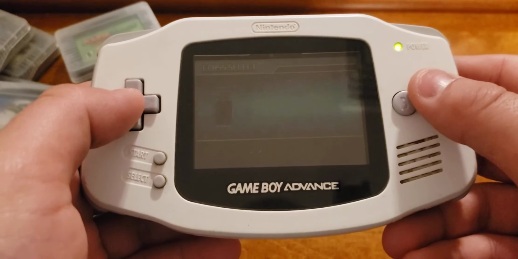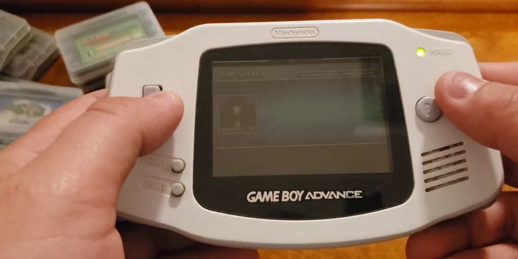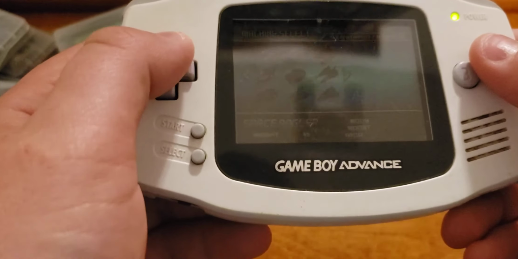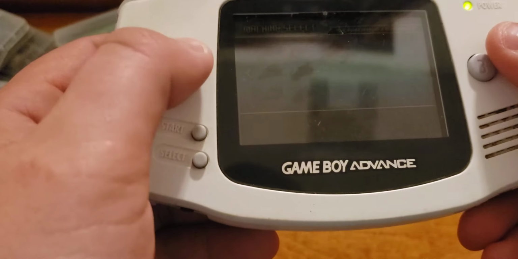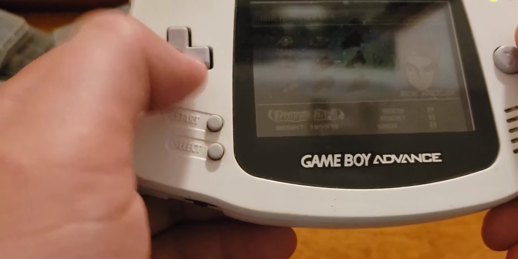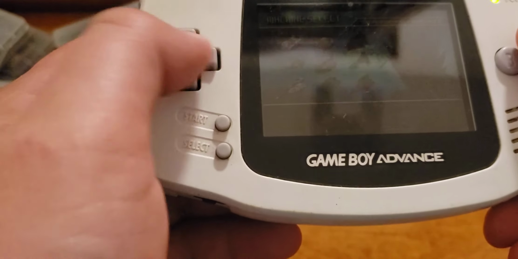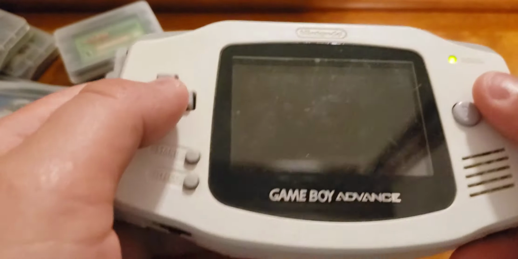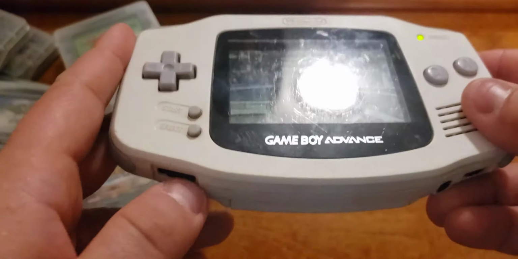Sure, we'll do a Grand Prix. I can barely see. There are not many characters to choose from. Sure, we'll just go with Wild Goose. So yeah, that's how it looks on this GBA.